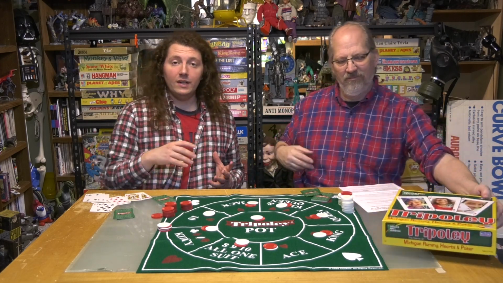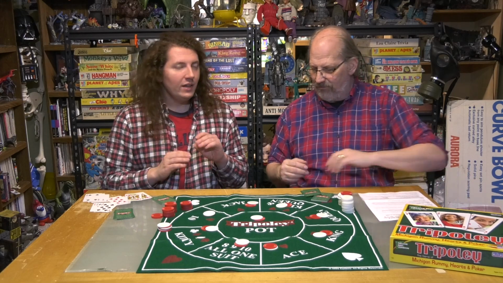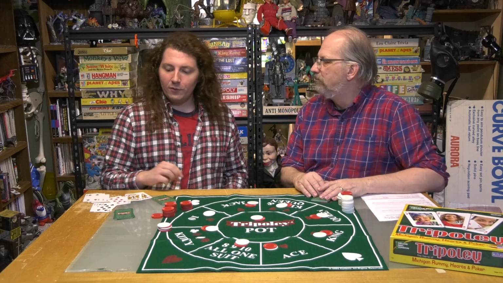This game originally came out from Ideal in 1937. This is the 1999 Cadaco version of the game. The game is for ages 8 and up and for 2 to 9 players, and basically has hearts, poker, and Michigan Rummy in it. Yeah, the goal of the game is to have the most chips at the end and to win those individual rounds with good hands.